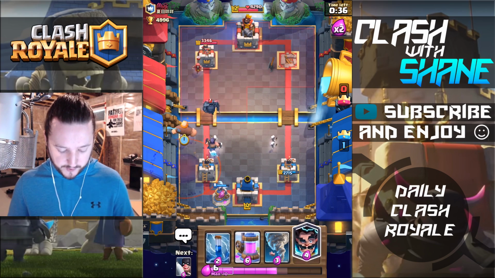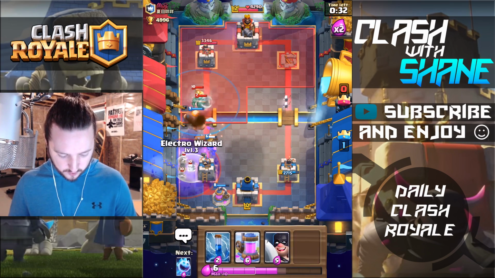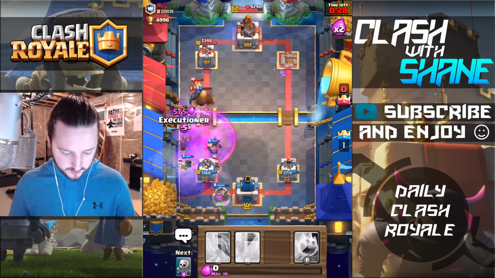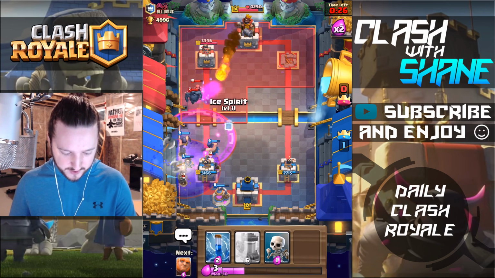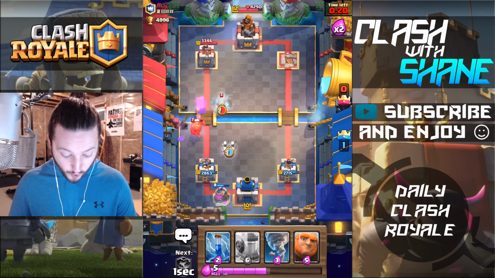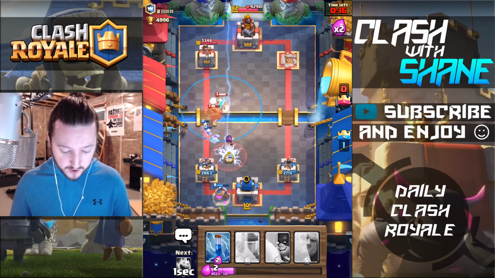We'll have like a double zap right here, like this, boom, boom. Let's go with this, NATO. We're gonna go, boom, Electro Wizard, boom, nice. Nice, nice, nice. Guys, I don't know what he's doing. I know, his deck is super unique. I love it. Oh, he might kill us right here though, guys. Oh, the Executioner axe right there, man, coming in clutch, for sure.